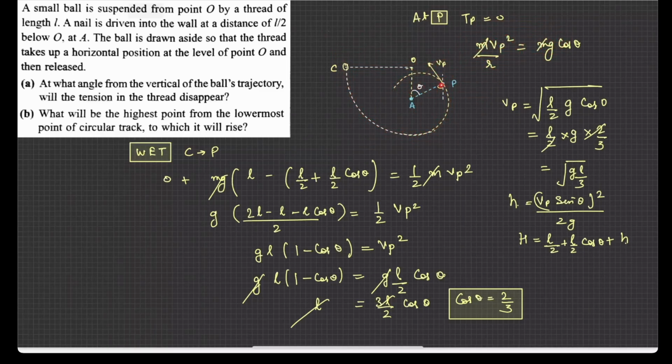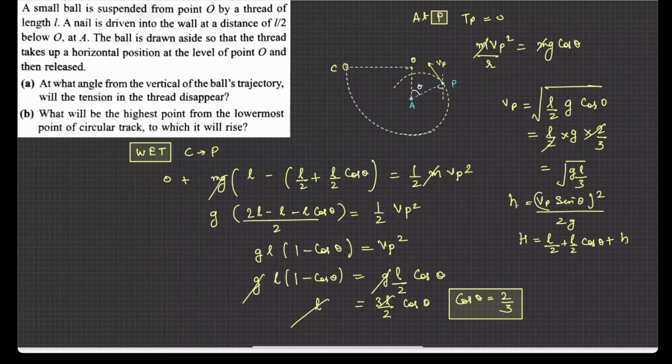So मेरे को बताना है कि वो किस point पे tension is 0. First thing is this, and second thing it's been asked कि ये वाला point जो topmost point है from the bottommost point, what will be the height of this? So पहले हाइट निकालनी पड़ेगी, मैक्सिमम हाइट कितना रीच कर रहा है. So L by 2 cos theta plus L by 2, this will be the maximum height.